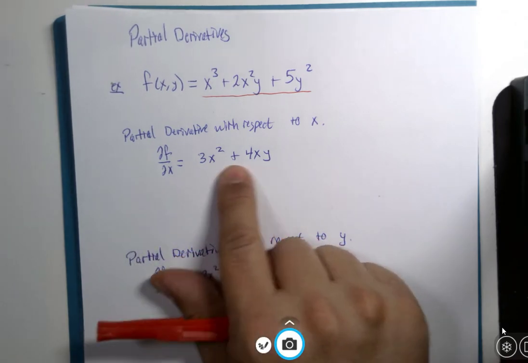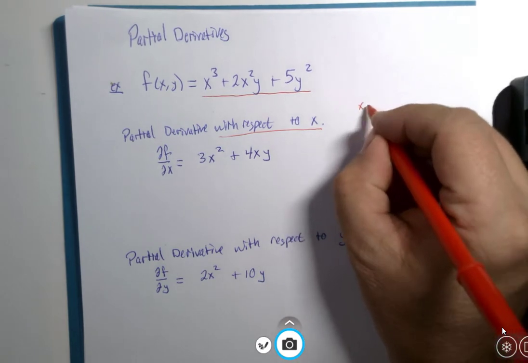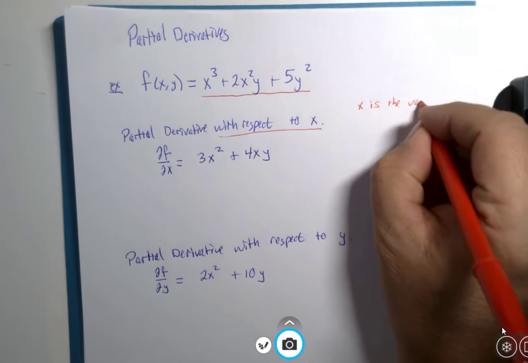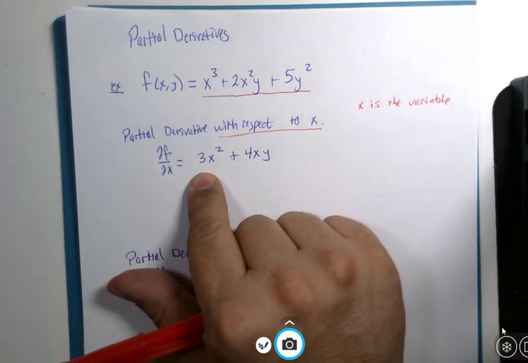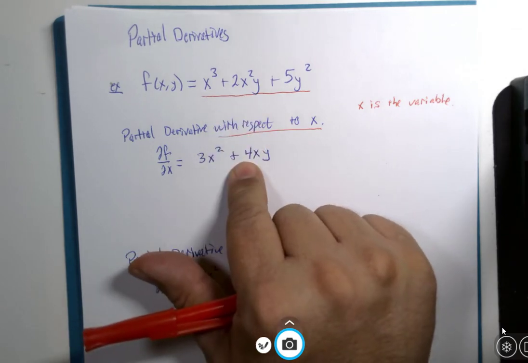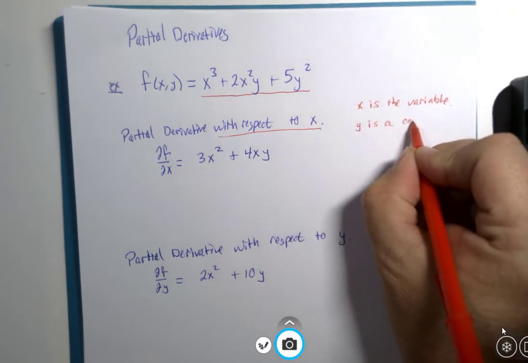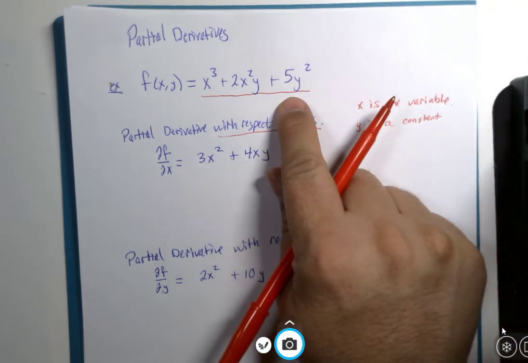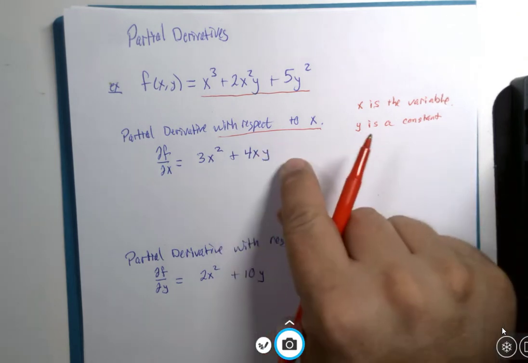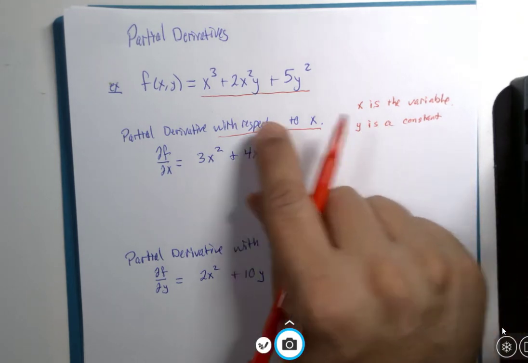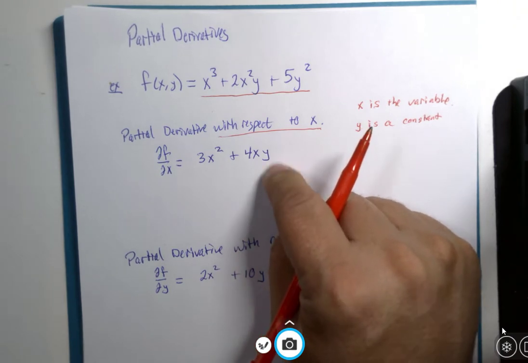So think of, well, this is telling you what your variable is. So that means x is the variable. The derivative of x³ is 3x² and the derivative of 2x² is 4x. This direction also means that y is a constant. And the derivative of a constant is 0, so you don't see this last term here. Technically there is a +0 that happens at the end of this statement.